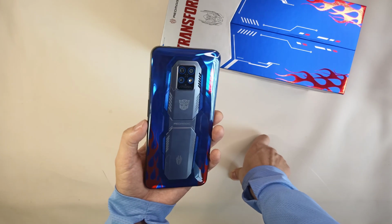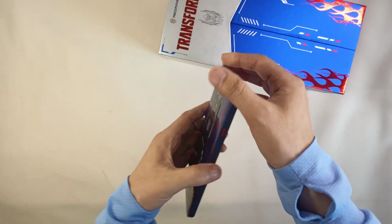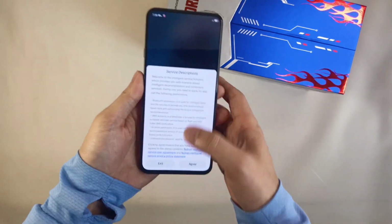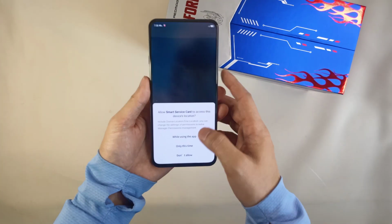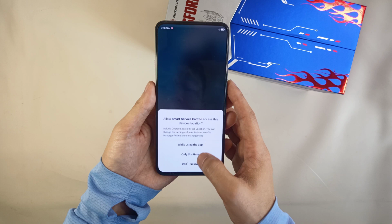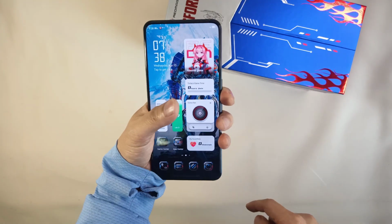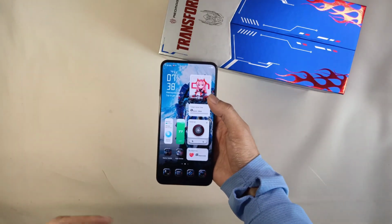This time they also have the same size. The length is 166, the width is 77.7, and the height is 9.9 mm. When holding it in the hand, it's not so light, a bit heavier than the normal edition, because this time it is 235 grams. But actually, if your hand is not too small, you can also control the smartphone easily and comfortably.